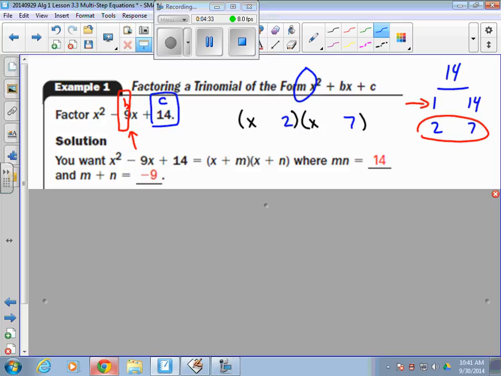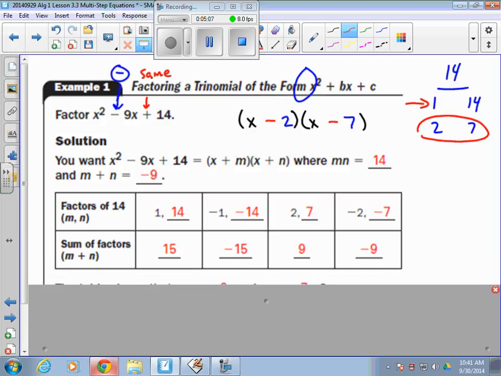Once you have that done, look back at your equation and look at the sign that is in front of c. It's plus. All that means, since it's plus, is they're going to be the same sign. If it was negative, it would be telling you that they're different signs. So that means same. This one, the sign in front of b, tells you since they're both the same, they're both going to be that sign, negative. So x minus 2 and x minus 7.